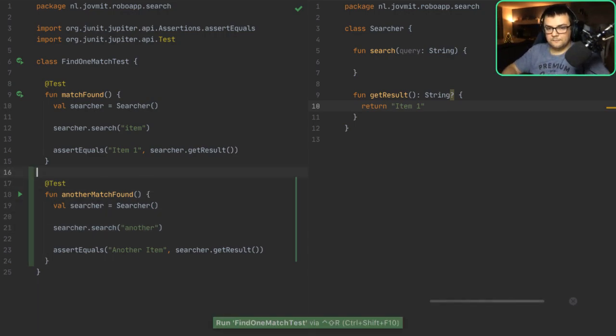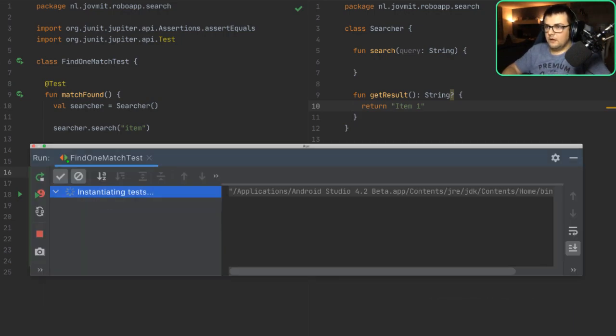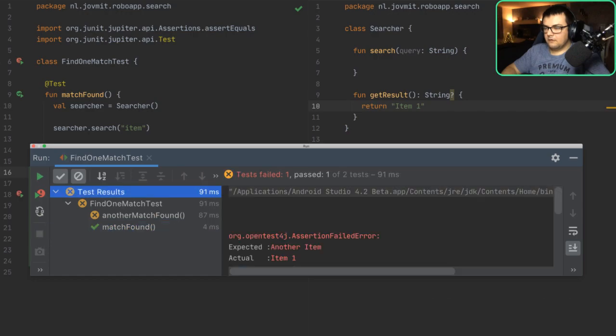Run the tests. It would fail, right? And essentially it fails for the right reason. I'm expecting another item, it returns item 1.